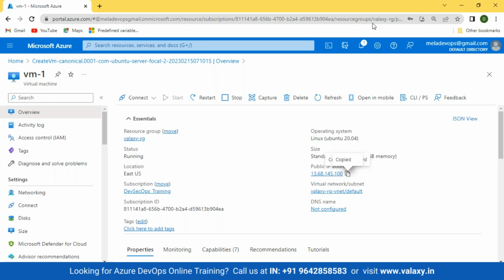Okay. There are a couple of questions. Let me go through them. If you want to create a VM in Azure, can we create it through Linux? So you say using a Linux machine, you want to create a VM. Yeah. So in that case, you need to set up Azure CLI on your Linux, and through CLI you can create.